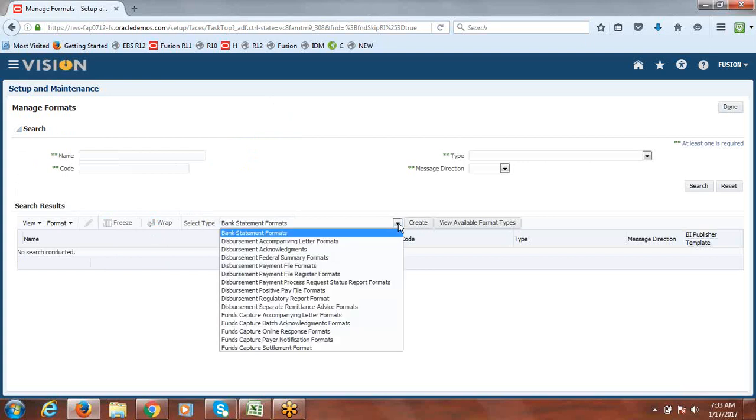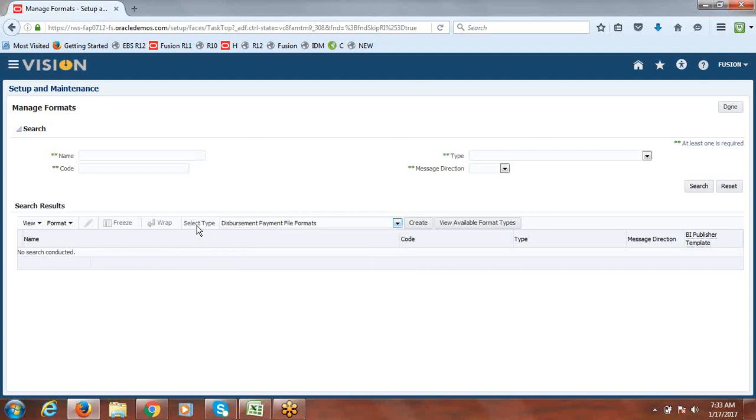Okay, here you can select disbursement payment file formats. Select this in the select type field, select this format name and click on create.